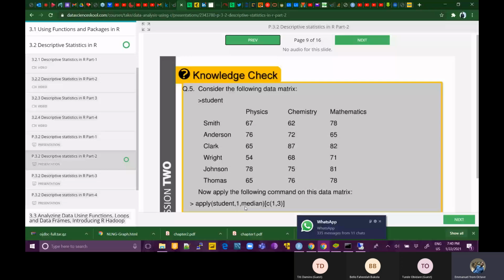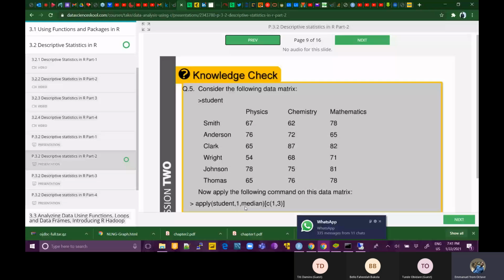You are using the apply function on the student matrix. You have a matrix called student. So I'm saying apply on student on the row level, that is, specify 1 as margin. Then give me the median. Then after it, you now put a square bracket.